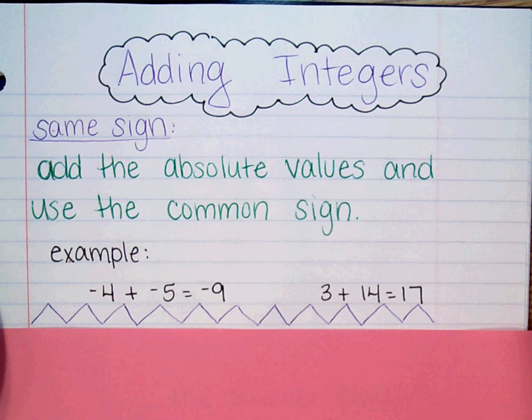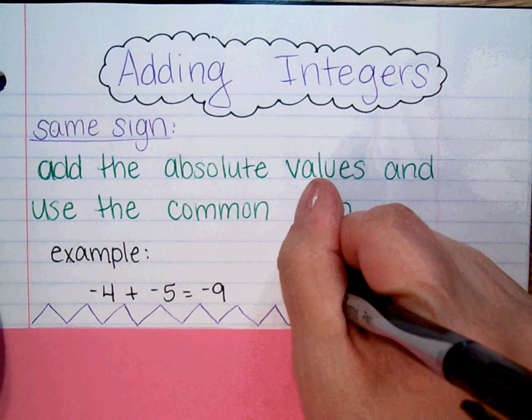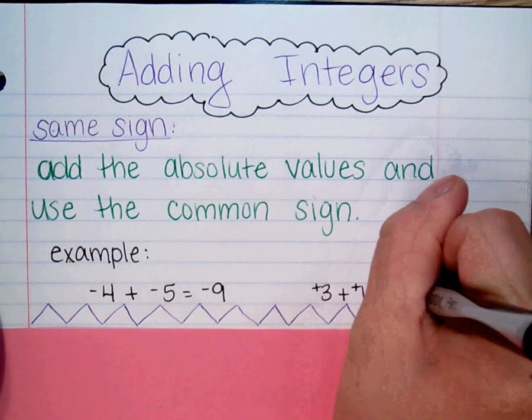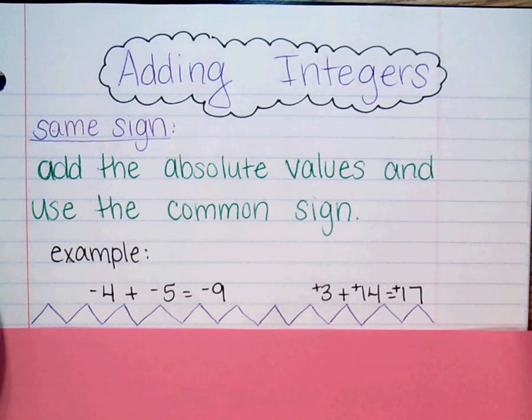For the other example, 3 plus 14, they're both positive, so you can just add them together, which is 17, and then they keep their positive sign. If you want to add a positive sign, just so you remember while we're doing integers, you can, just so you don't get confused, but you don't have to. Usually whenever they're positive, you can just leave them alone. They don't have to have a sign. So pause the video so you can take down your notes.